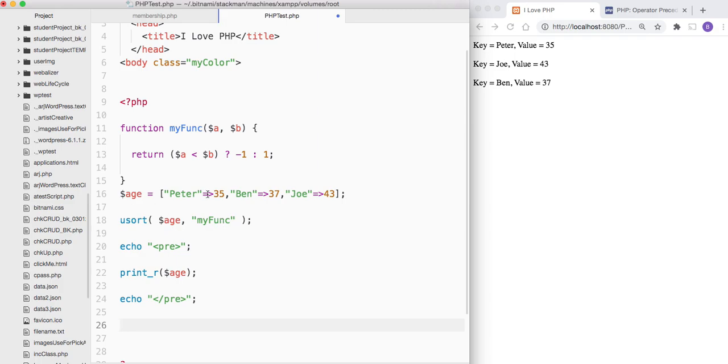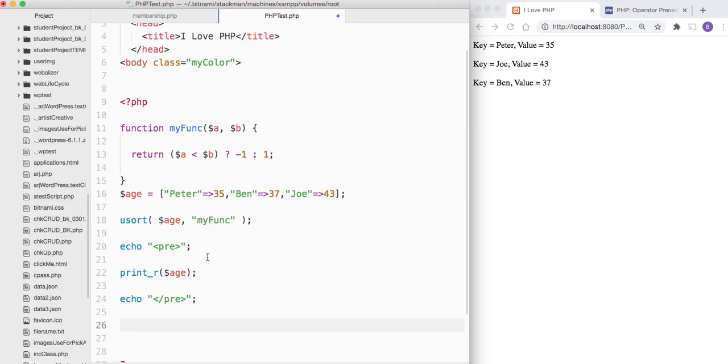So you're going to take this array with all this information in there. This is an associative array because you have this symbol. You got your key, and this is your value, right? And then you're going to call this function, and this is going to pass this information to $a and $b, and of course you're going to process it and return.